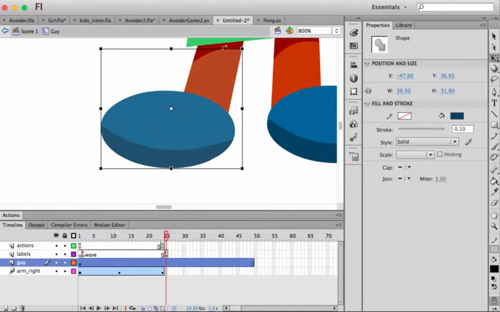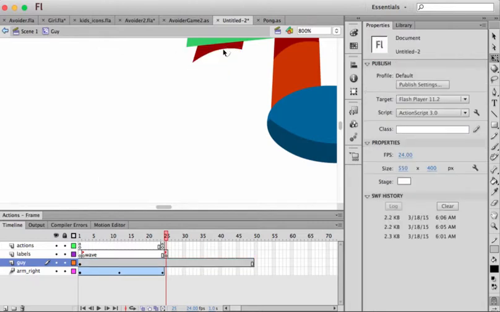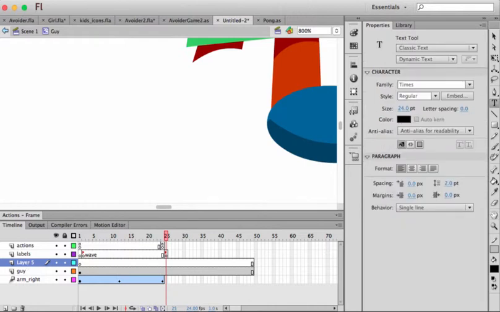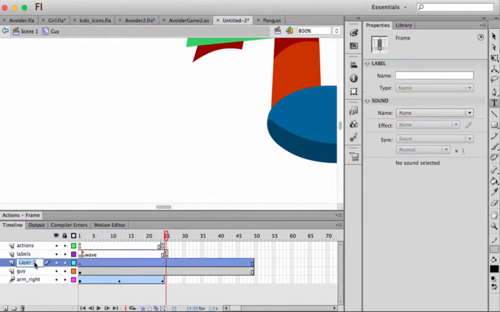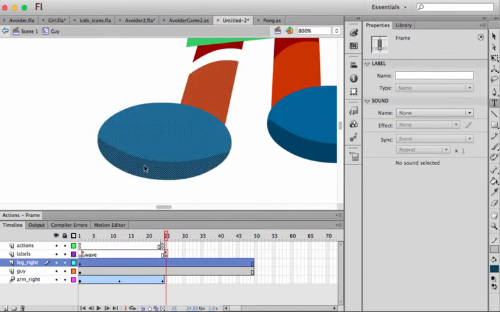And I could do a Command X. And I can make a new layer and call it leg right. Make sure you're labeling this guy leg underscore right. And on that leg layer is where I'll Control V or paste my leg.